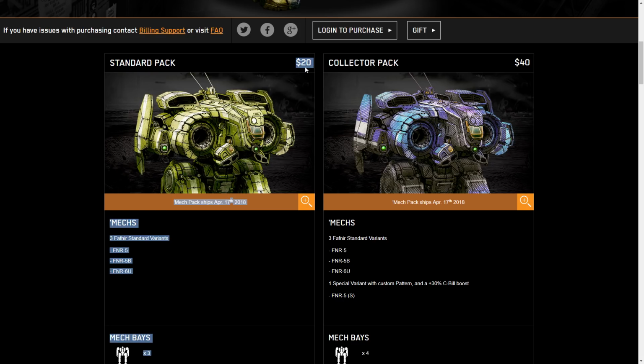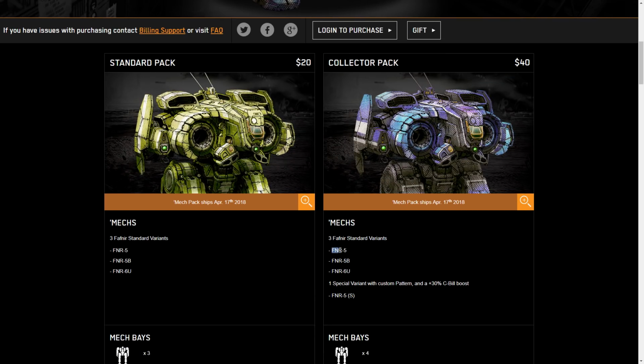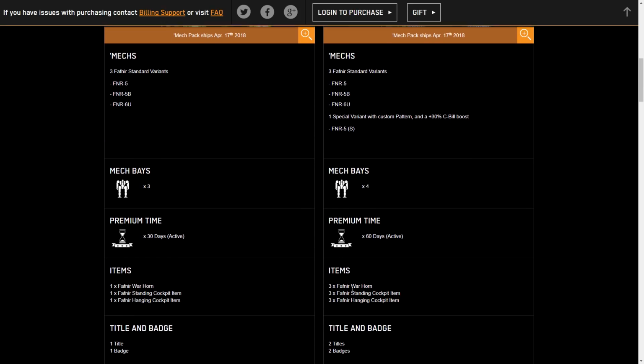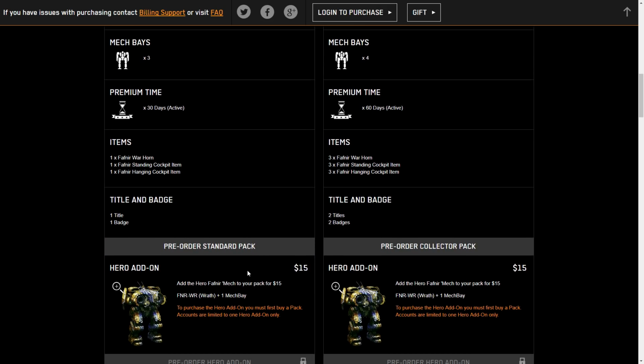We have the standard pack for $20, the collector pack for $40, and it has the 3 base variants of the 5, 5B, and 6U, with the collector's pack having the 5 with a special variant of it with a 30% seatbelt boost. Of course, these come with mech bays to house them, 30 days of active premium in the standard, 60 days in the collectors, and various cockpit items and badges and titles.